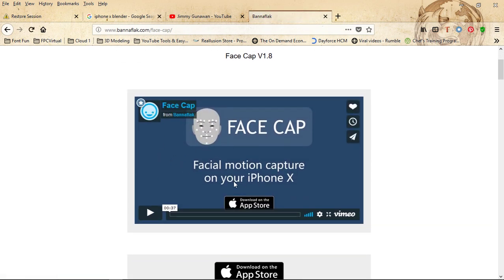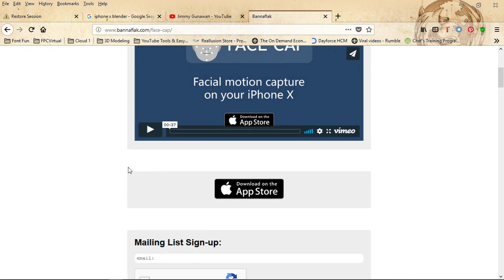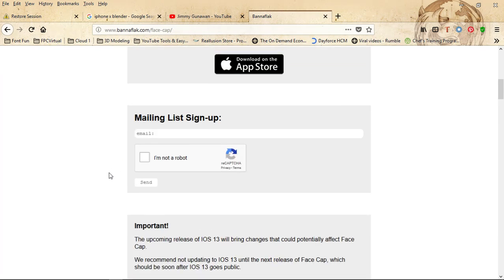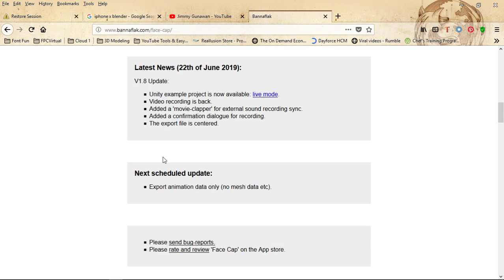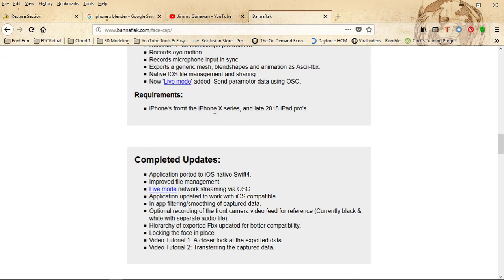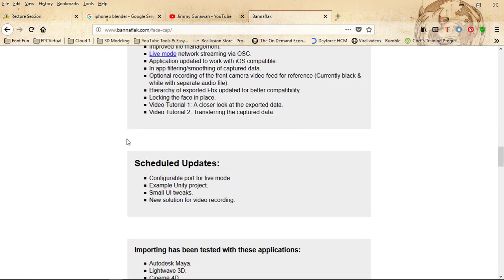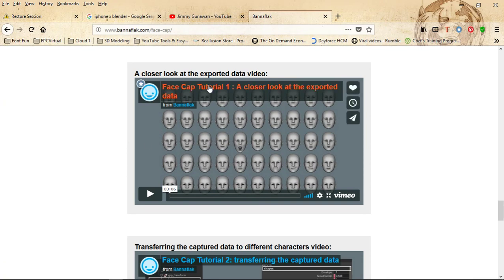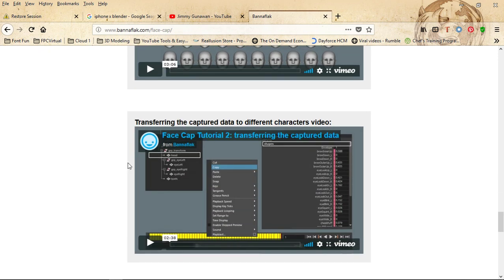This is the software. You can only use it on the iPhone X, unfortunately. So if you have a Samsung Galaxy, whatever, it won't work. Hopefully they can get it eventually for Samsung's future phones, if they do have a depth sensing camera, but it's built only for the iPhone X right now. So you're going to need an iPhone X to be able to do it. What they do is they have all these face shapes, aka face shape keys, and expressions built in already, pre-programmed on the app. So you really don't have to do anything in terms of that part.